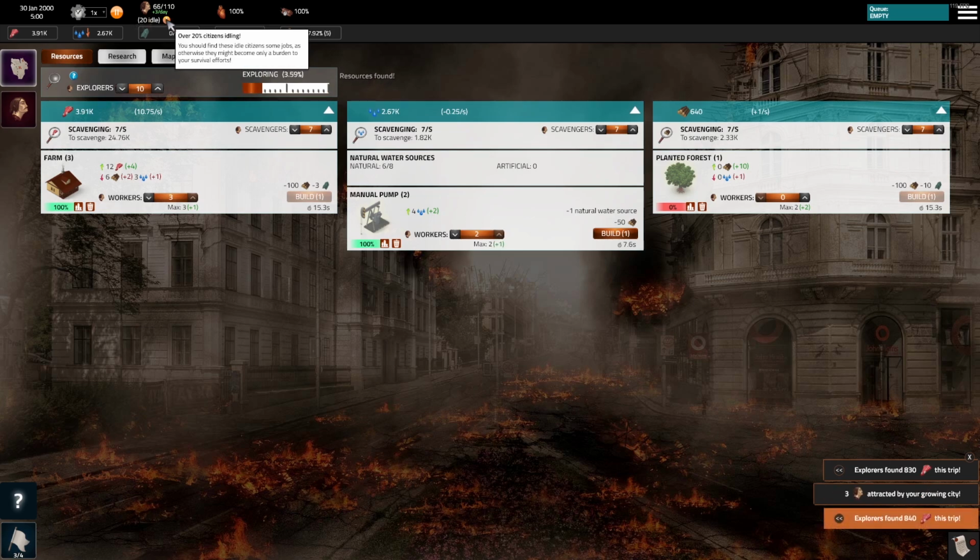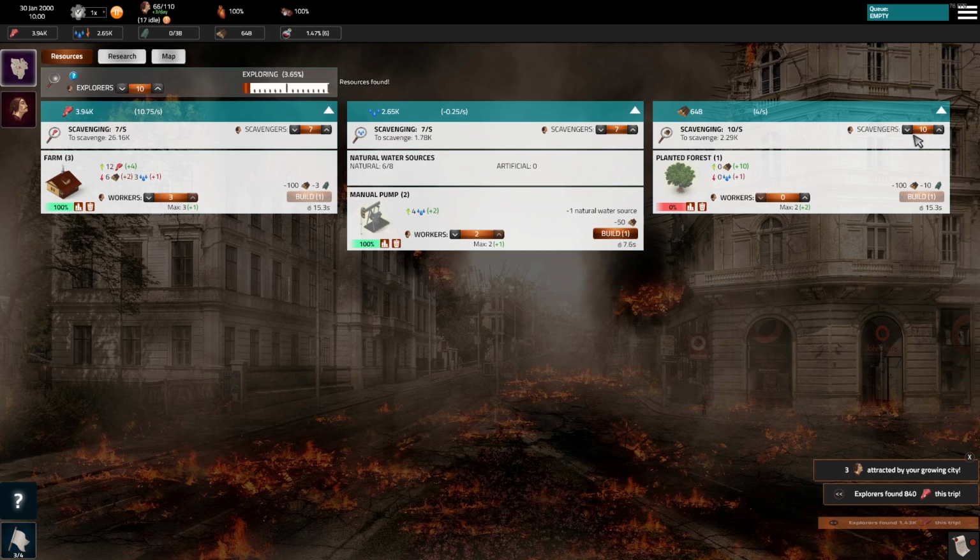We have 20 idle, over 20% citizens idling. You should find these empty citizens some jobs. Well, let's get 10 on these.